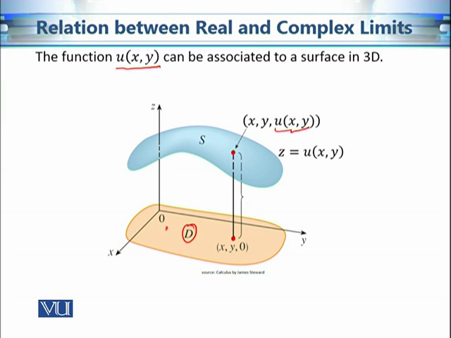So let's consider this point, and at this point we can find the functional value, and we can plot it to be another point in this three-dimensional space. Now, if we can find the images at each and every point of the domain, and we connect all the points which we got after applying this function u of xy, then the collection of all of these points will form a kind of surface in three-dimensional space.